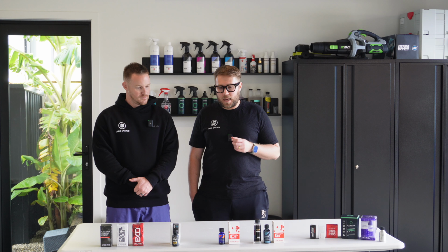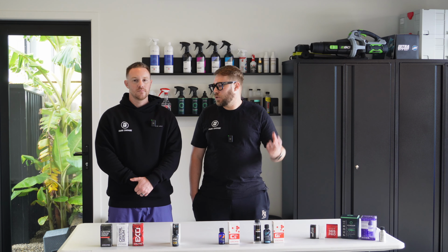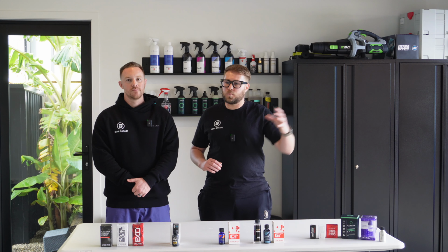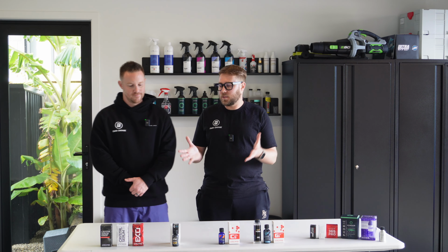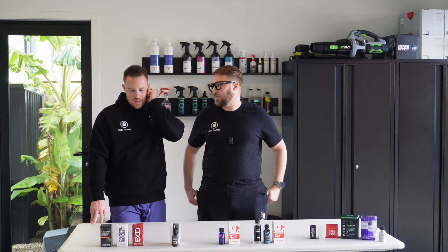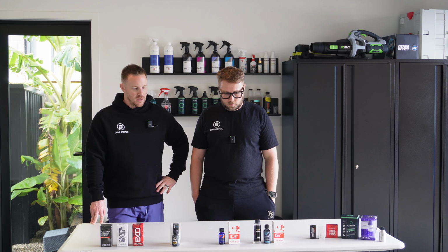And so you start to get to this very narrow, I suppose, diminishing return: if I try this product, am I going to get slightly longer? Well, you may not. And so that's why we stick with G-Technic, because of the safety around it and the performance. Yeah, and characteristics, what we're looking for in a coating, price doesn't matter.